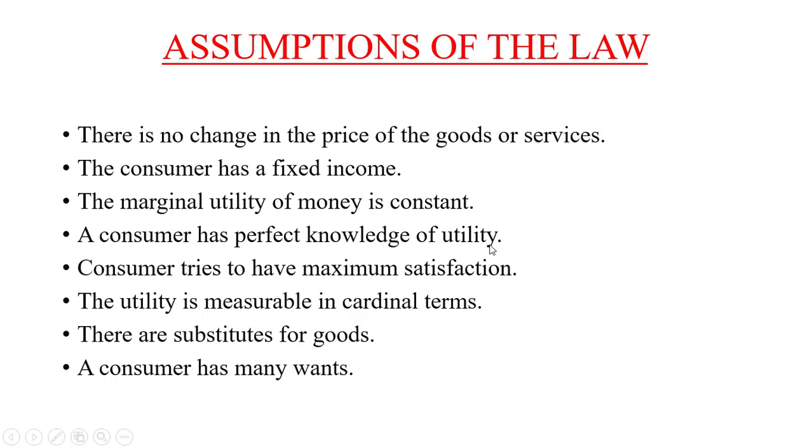A consumer has perfect knowledge of utility. Whenever you are using or consuming some goods, it all depends on what you prefer, right? You have to have the knowledge of which gives you the most satisfaction. Like some people like to smoke, right? And the person who does not smoke, will he buy the cigarette? No. But the person who likes to smoke will buy the cigarettes, so that is giving them utility. But those people who do not smoke will never buy the cigarette because they know that it is not giving them any kind of satisfaction, right? So here it is saying a consumer has perfect knowledge of utility. You know which goods are giving you the satisfaction, so you have the knowledge about that satisfaction.